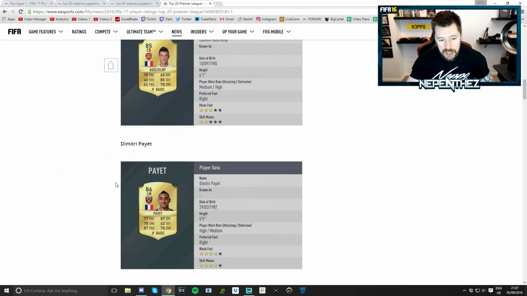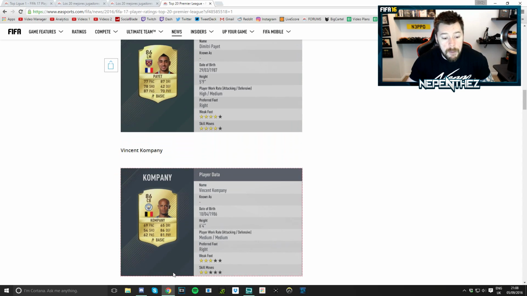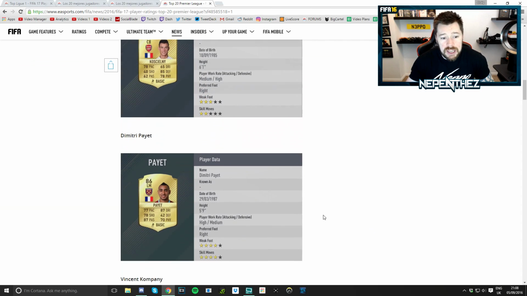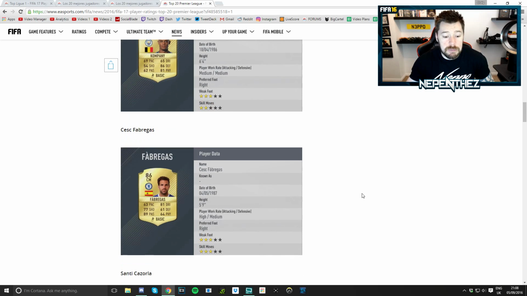Next up, we've got Dimitri Payet, left mid. Not bad stats, but as a left mid, he's not going to be used too much. 4-star, 4-star, 77 pace. We've already seen him, of course, in the game. Not many people are going to be using him too much. Vincent Kompany, that's a nice card. 69 pace is decent for a centre-back. 86 defending, 81 physical, 6'4". Having Kompany and Koscielny as your two centre-backs, going to be great for the BPL teams and squads.